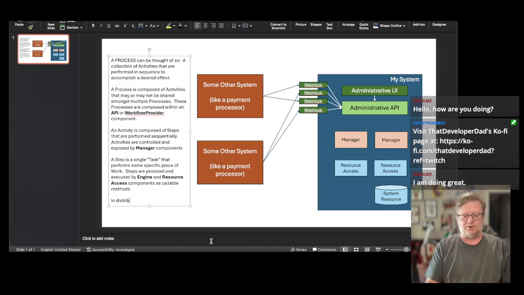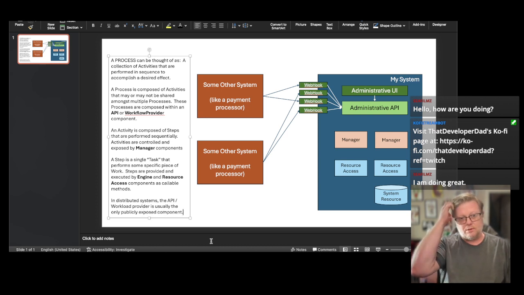In distributed systems, the API workload provider is usually the only publicly exposed component if there is no traditional UI.